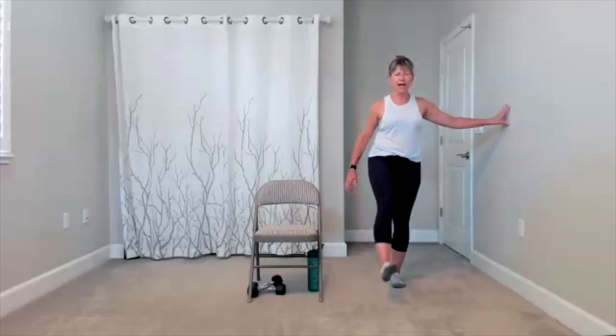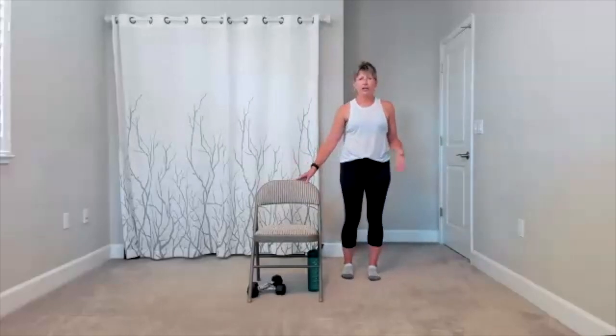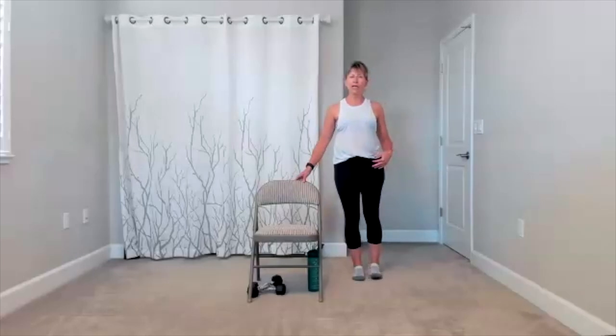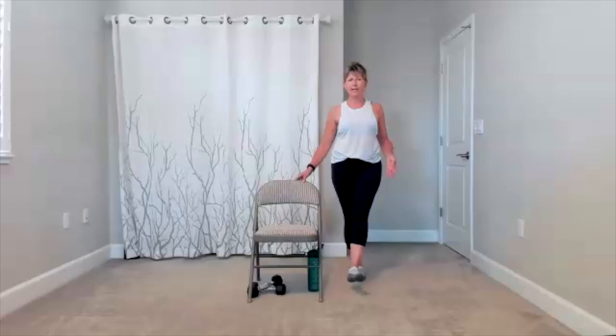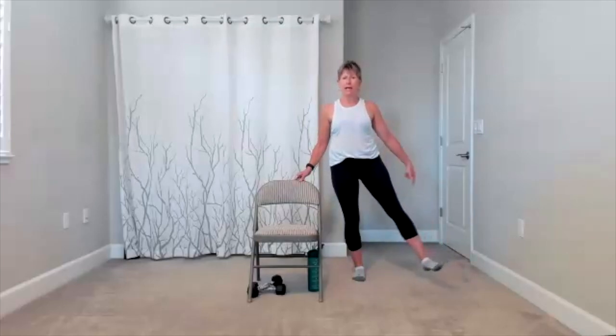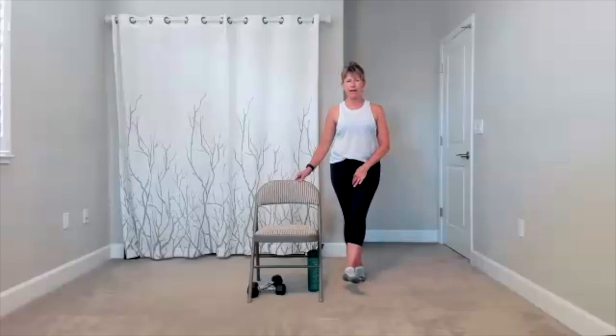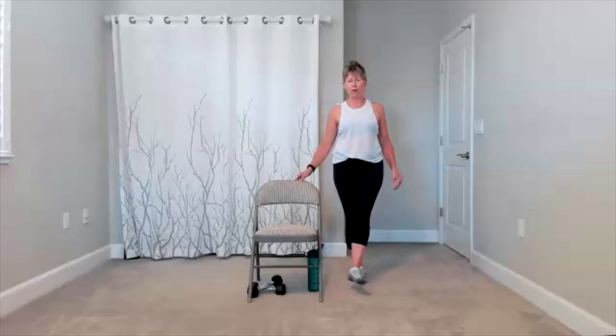Set the foot down. I do want to work outer and inner thigh. Chair can be nearby. We're going to extend, take the leg out to the side, and then I'm going to have you squeeze it across the front. Now, heel leads on the way out. Squeeze with your inner thigh across. There's your out and across.